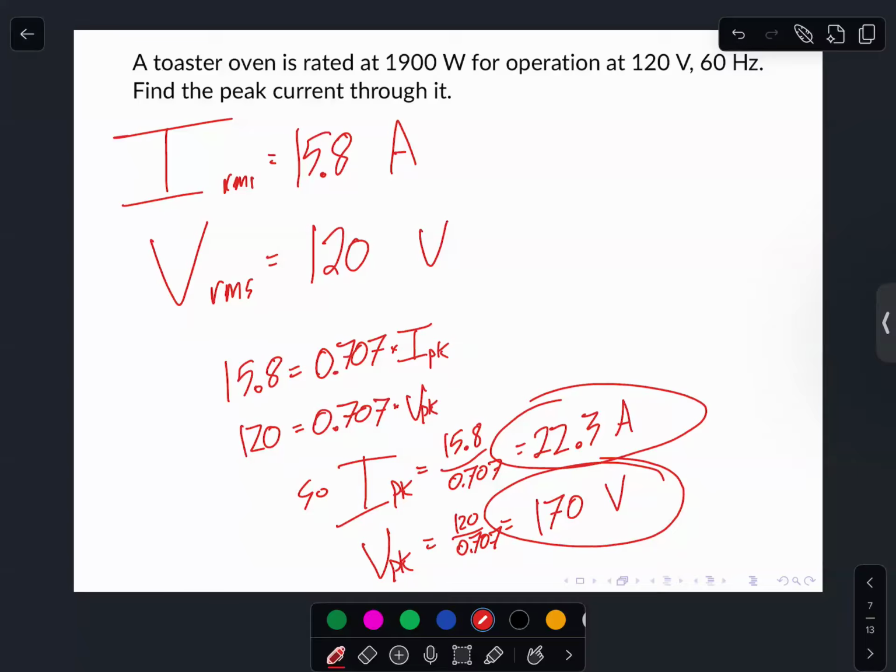Okay, so tell me this, or riddle me this, Batman, as I am fond of saying. This is the maximum value of the sine wave voltage, the maximum value of the sine wave current. At the instant when voltage is maximum, what's the power at that instant? Calculate. Tell me the power at that instant.